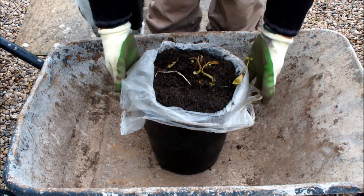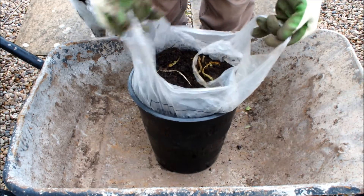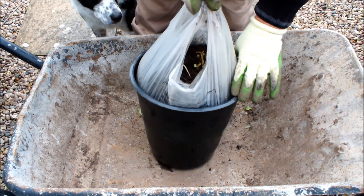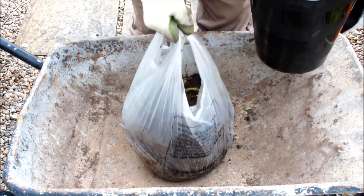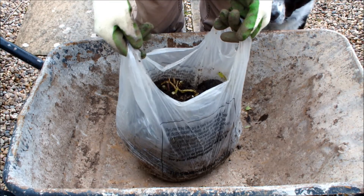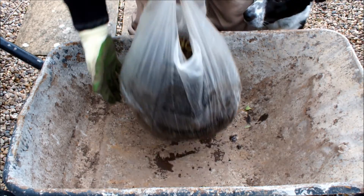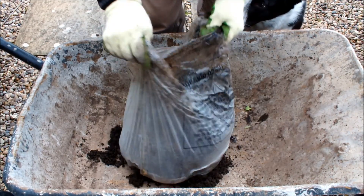We'll just take it out now and see what we can get. I could lift it out in the shopping bag as I've done before, but I will turn it out actually — let's show this one. That's how you get them out: in the shopping bag and then you pull the shopping bag down off them to expose the root ball and take the potatoes. But as I say, this potato is finished, so we may as well just do this and see what we've got.